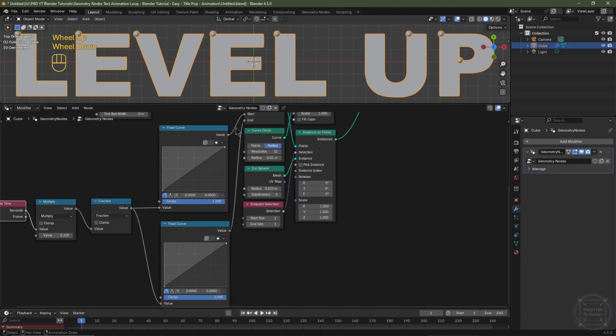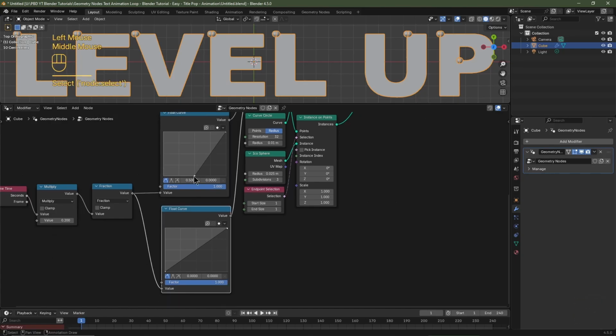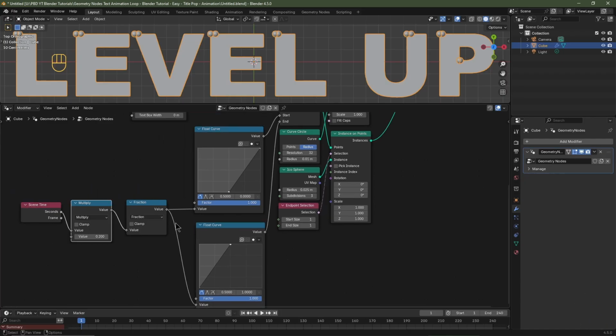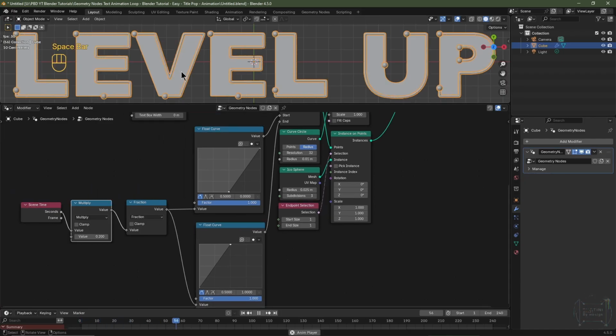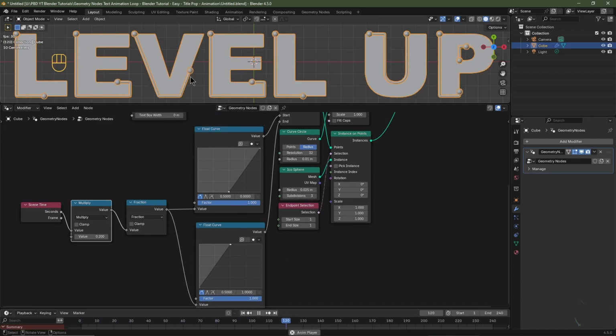Now to offset the start and end, it's really easy. I'm going to take this float curve, I'm going to drag this point all the way across over to here, and I'm going to give it a value of, let's say, 0.5. And then for this bottom float curve, where it finishes at 0.5 on this one, we want this top one to finish at 0.5 up here. So for here, I'm going to type in 0.5. Now, if I was to hit play, you can see that it's being traced, and then the trace disappears, and it should loop perfectly.